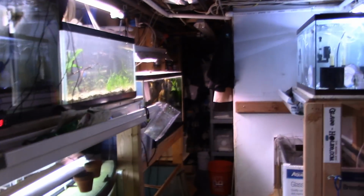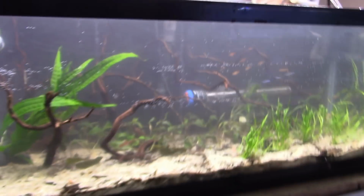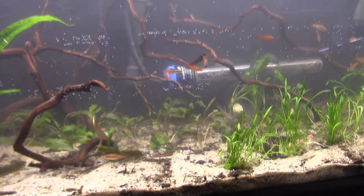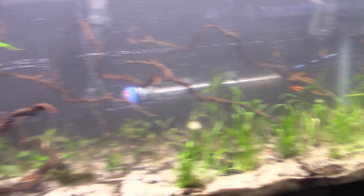It's kind of a glare on the tank right now. Can I make that go away? I don't know if that's better or worse. I think it's just because the tank's still a little bit hazy also.